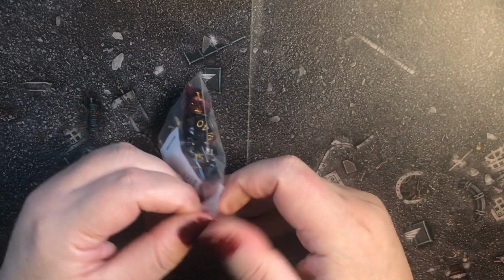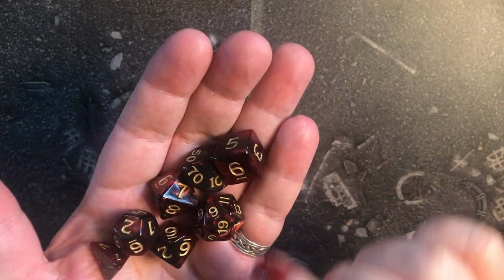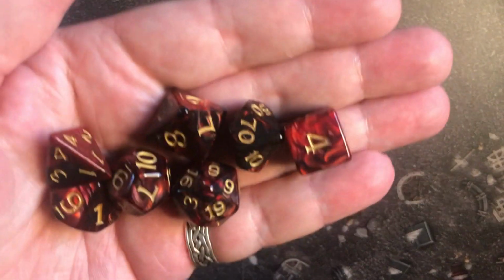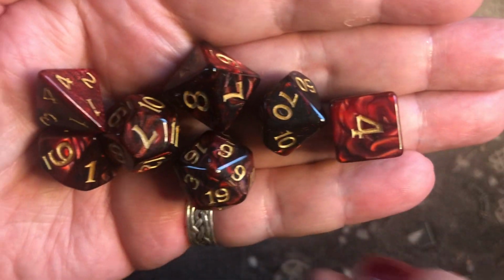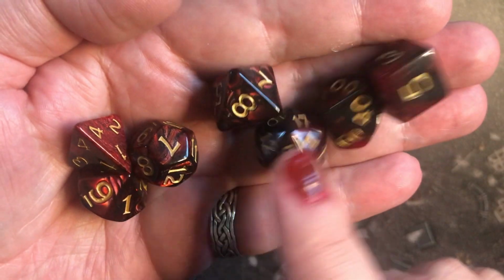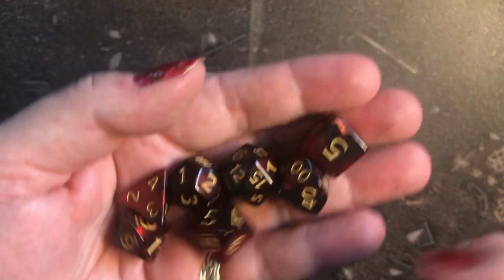And we get the red and black dice in this one. Nice kind of swirly marbled effect on these. So you can see all of those. That is actually really nice colouring. I don't know if you can make that out, but the colouring on these is absolutely gorgeous. So yeah, it's a nice set.